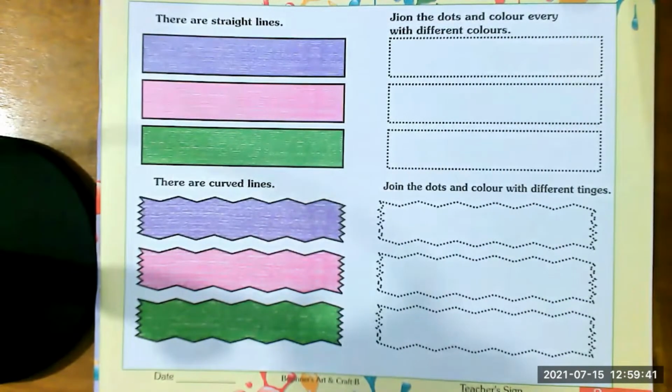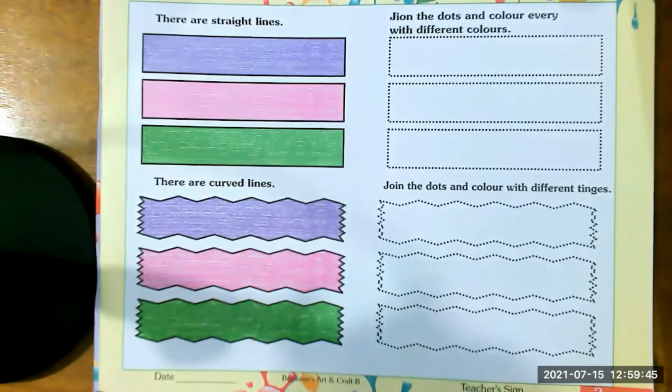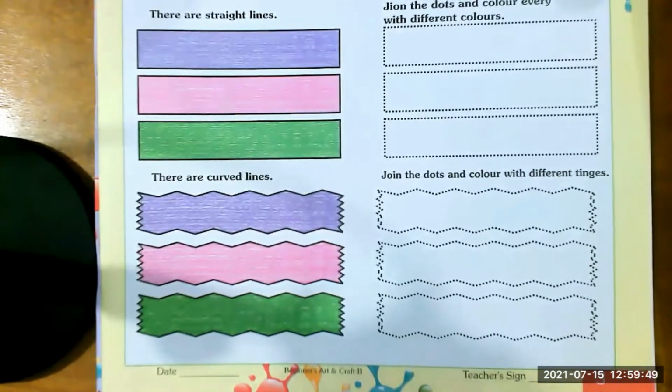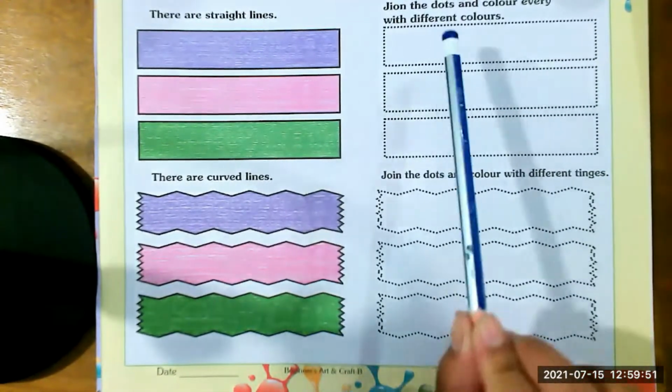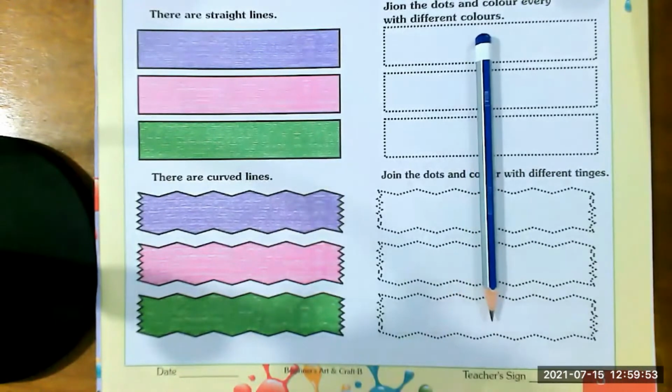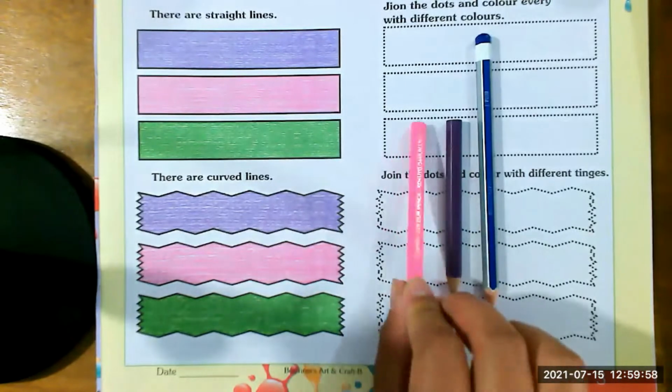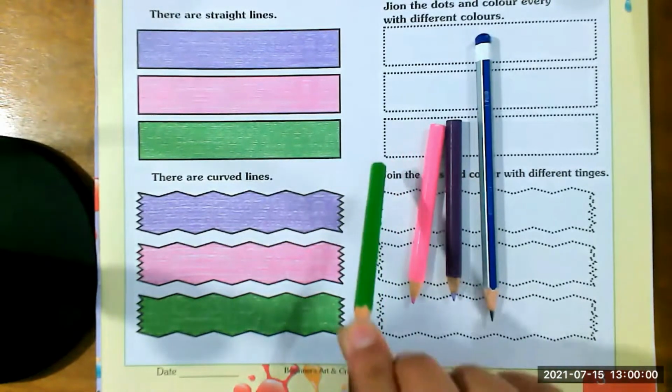Hi students, today let us do coloring. Open your book, page 3. Take a pencil, purple color, pink, and green.